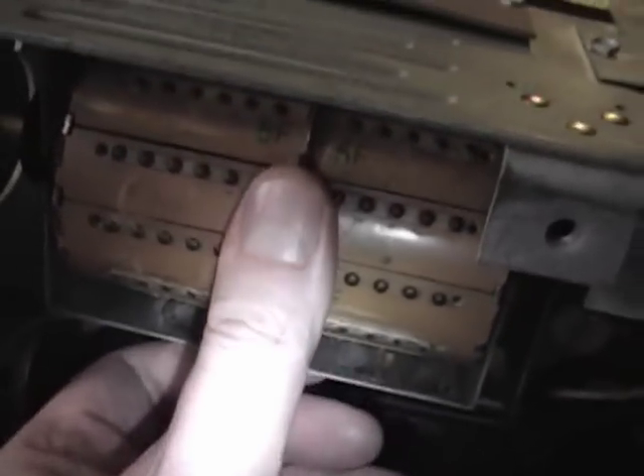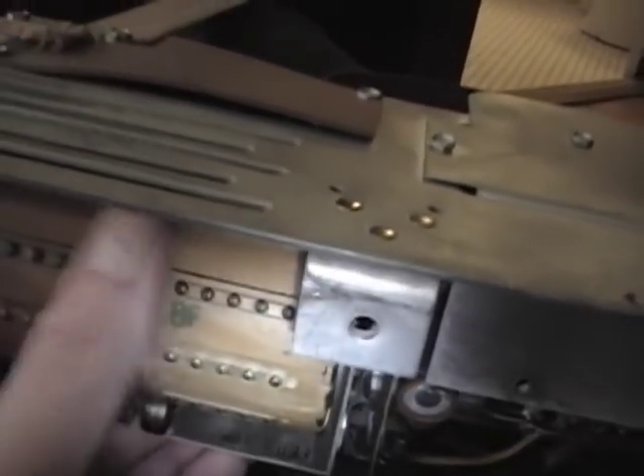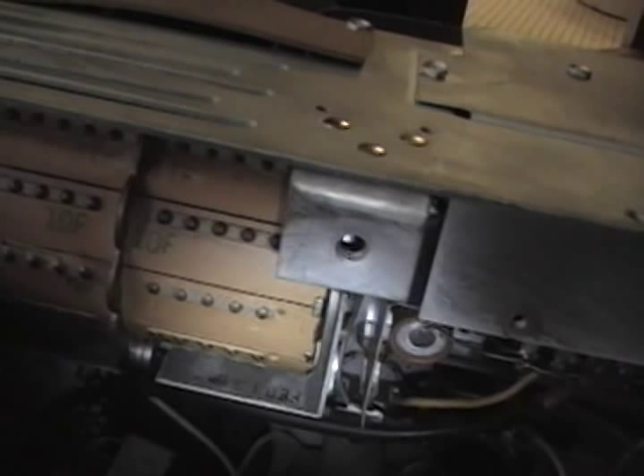Overall this looks to be in very good condition. Of course screws are missing — always screws are missing. This is the shield for the IF stages and all three screws that should be here are gone. There's the big drum tuner — needs some grease, it's kind of hard to turn. These coils plug in and there's a set for each channel: channel 9, 10, 13, 14.